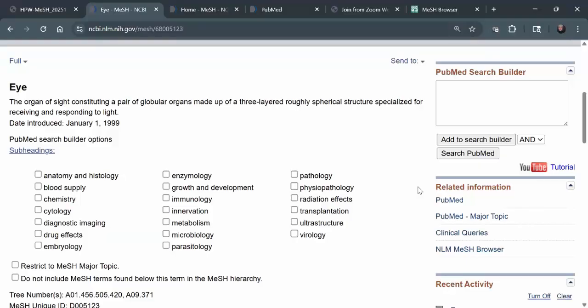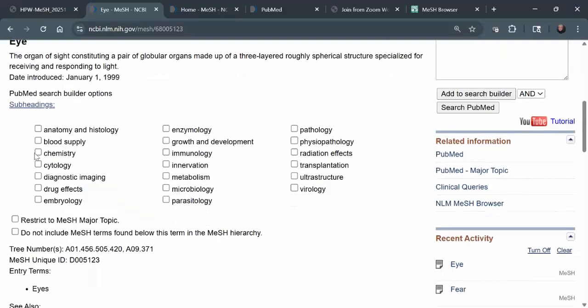However, you can completely turn off automatic explosion for a specific term and then add any additional terms of interest manually. Let me show you where to find the checkbox in MeSH to turn off automatic explosion. So here I'm in the MeSH record for eye, and there is a box under here, underneath the subheadings. Do not include MeSH terms found below this term in the MeSH hierarchy.